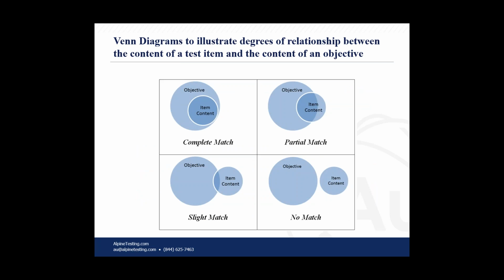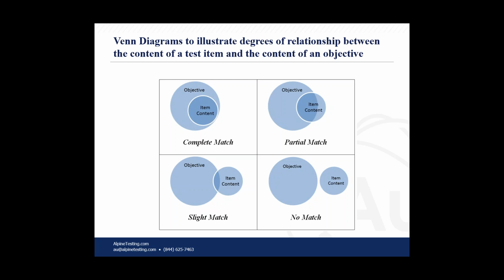When we're reviewing items in K-12 education, we might do an alignment study, making sure the test items match the content standards. In credentialing, we want to make sure our items map to the correct test objectives, those knowledge and skill areas. And so we're trying to convey the idea of, well, how close do those need to match? We could use a Venn diagram like this shown here, saying we really want a complete or partial match between our items and objectives.